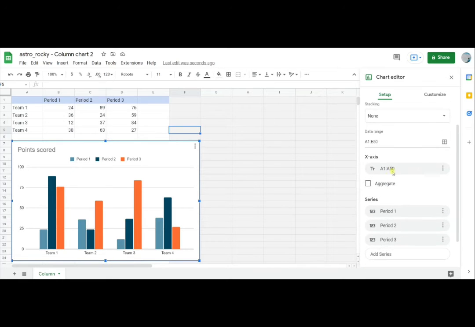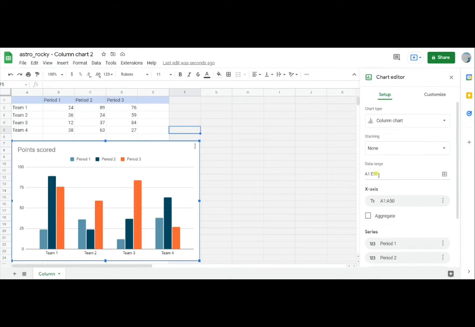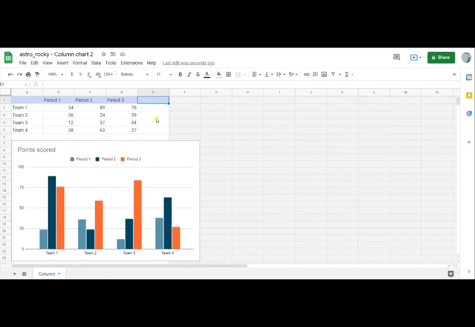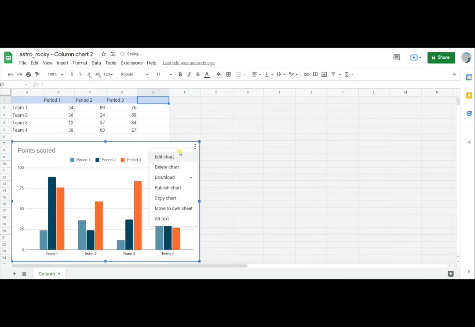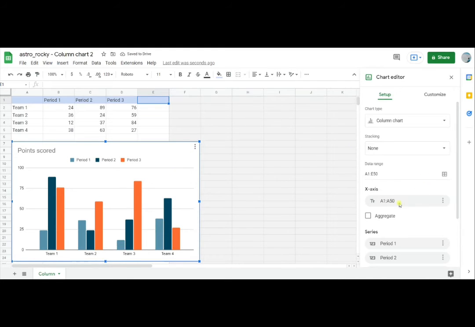If you see here, the data range is from A1 to E50, so if we add another period, it will be automatically included. But if you edit data at F, you need to edit this thing.